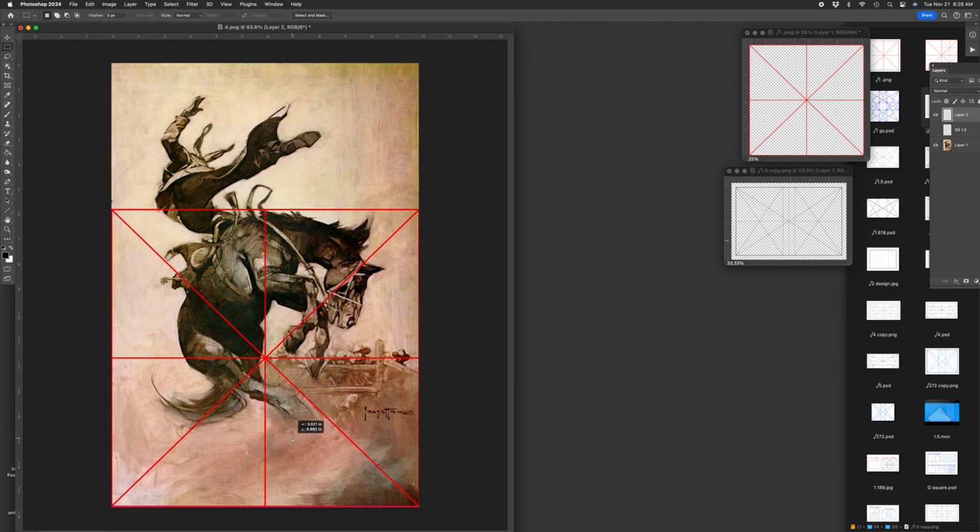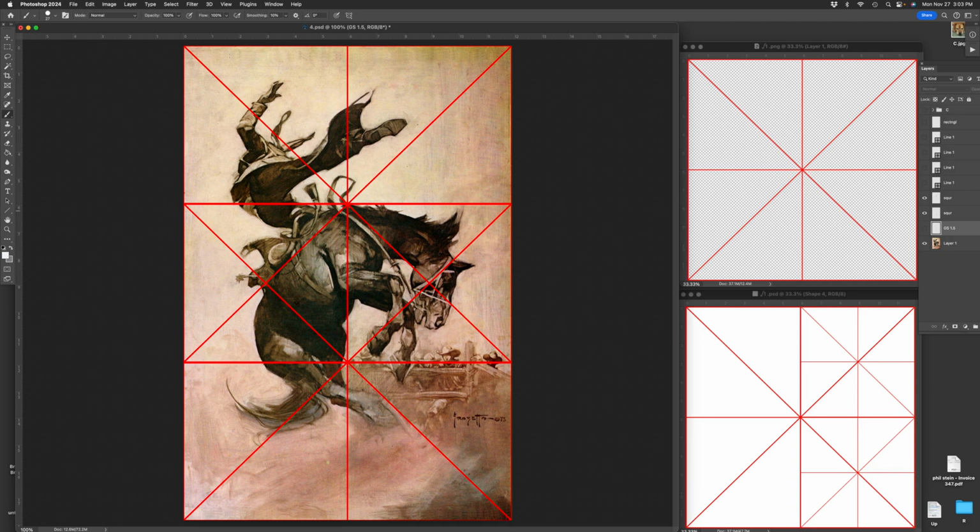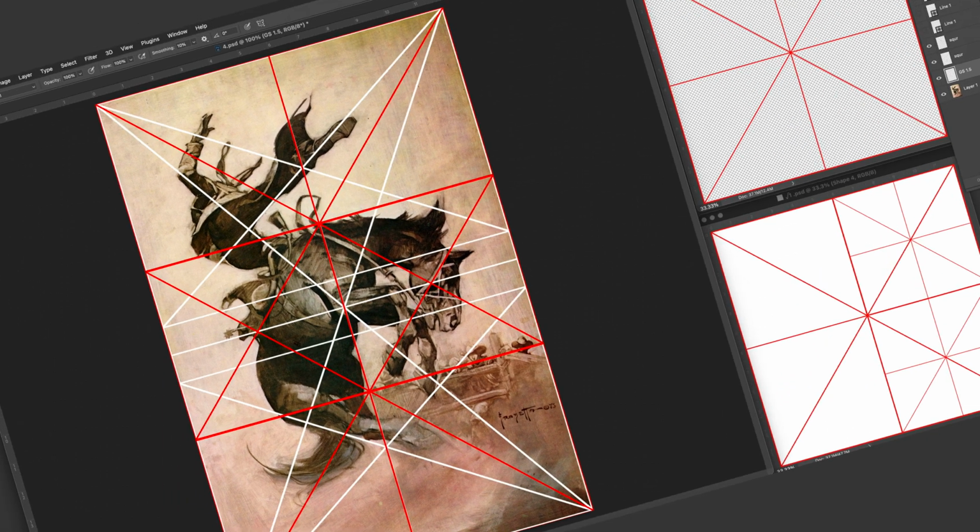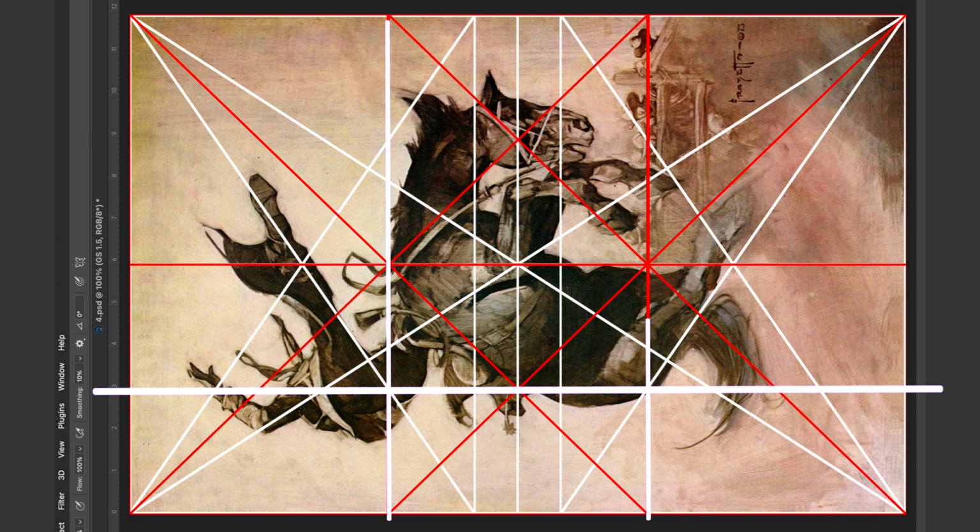I used to do this all the time myself. It's very common for old school paintings to have both. And it works really well with the 1.5 here because now we have a symphony of squares as well.